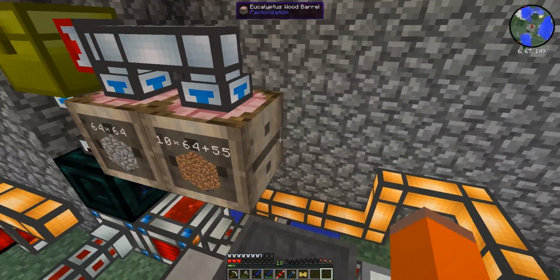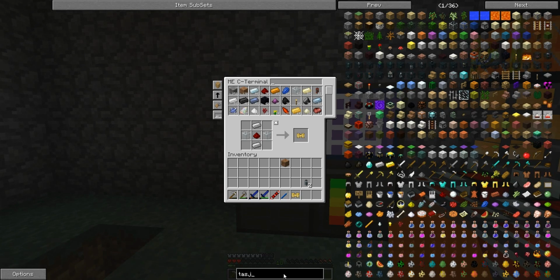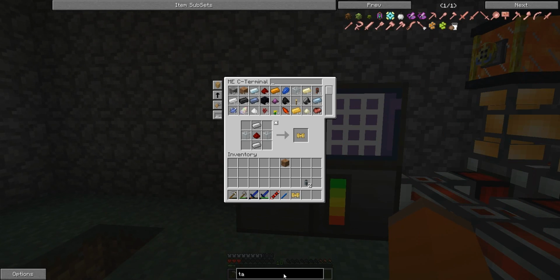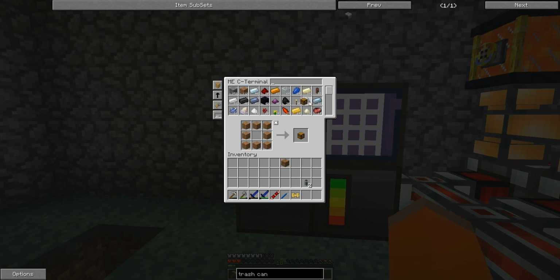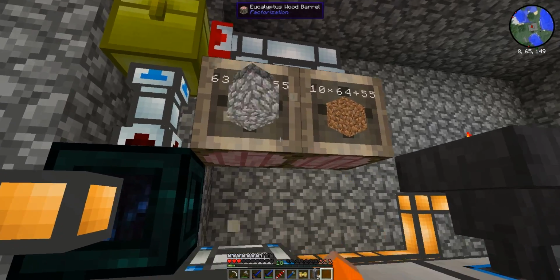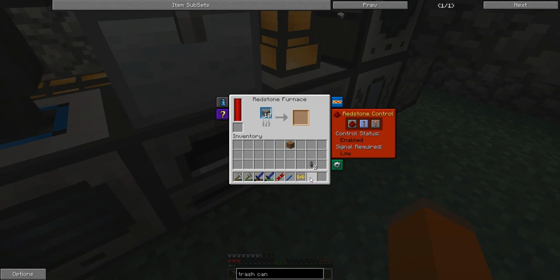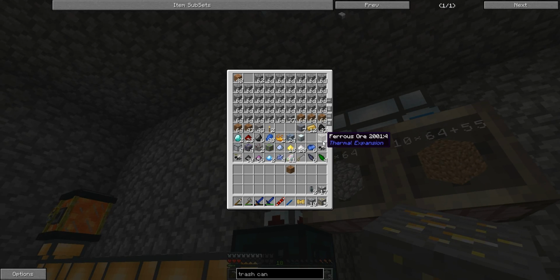All right, so now that we've got that done, I'm going to get what's called a trash can in. And what the trash can is going to do for us is trash, if I could spell it. There we go. One chest, some stone. Let's get like 10 stone. That looks good. Are there any more ores in here we could throw in there real quick? Silver, gold, aluminum, ferrous, dark iron. Yeah.